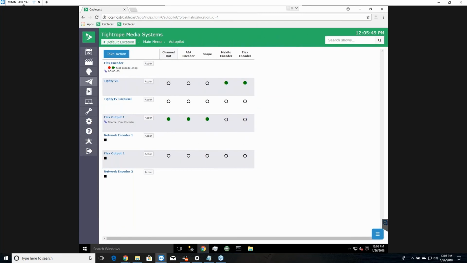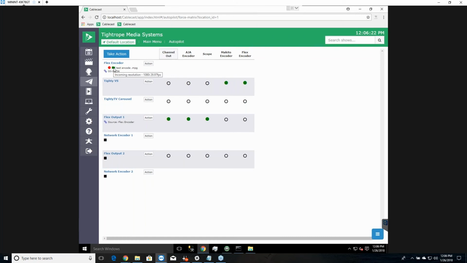Okay, and as you can see here on the left-hand side, we've completely changed all of the icons that you see on your force matrix, so you know what's going on with every source and every output at any one time. So right here, this shows me that I'm recording on this system and that I've got a good compliant resolution in the system. One feature that we've added is that you can now see on the encode status in the force matrix what type of resolution is coming in.